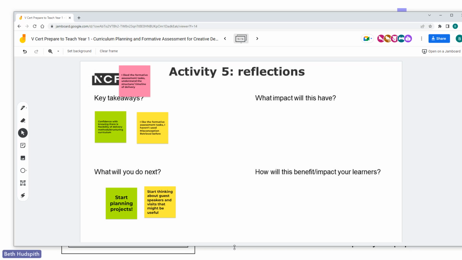I think it's also making that formative assessment fun as well for the learners and making it part of the learner journey. If you can get the students involved in peer assessment and critiques, that's obviously a good skill for progression as well. Students to articulate quite clearly their design rationale, for example, or purpose, why they're doing things.